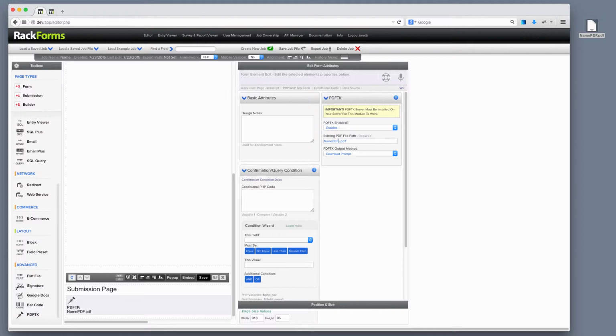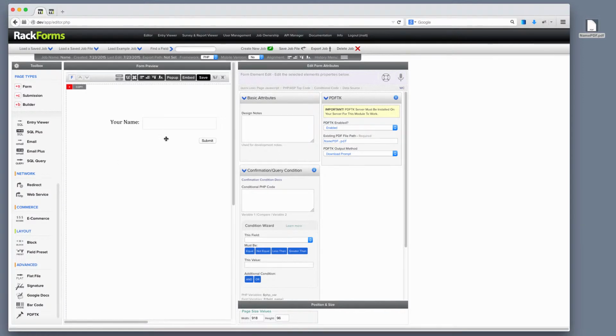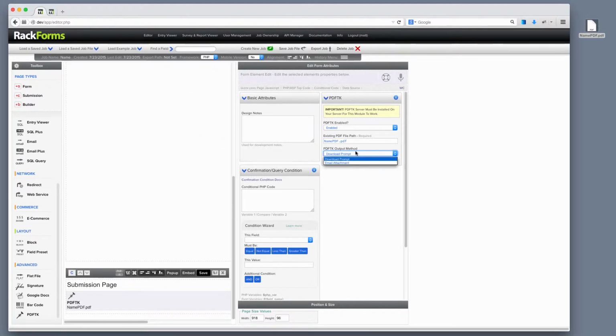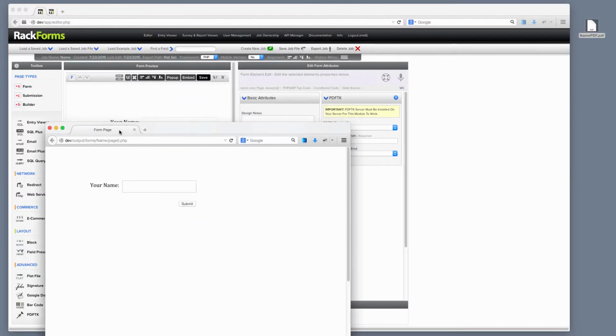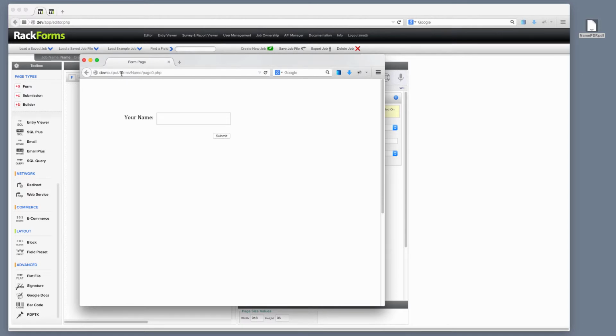What's essentially going to happen is when I save this, the PDFTK process is going to open this file. It's going to read its contents, and then it's going to populate any of the matching form field values that have the same name with the values that we filled in the form. Then, after that's done, it's either going to give us a download prompt where I can download that PDF, or we can send it as an email attachment. In this case, I'll leave it as a download prompt. Okay, so at this point, our form is done. I'll go ahead and save this, and I now have, let me shrink this down here, a form called output forms name, and then I have a page called page 0.